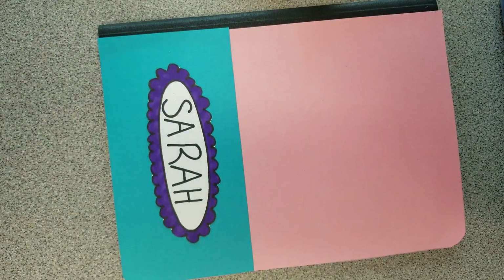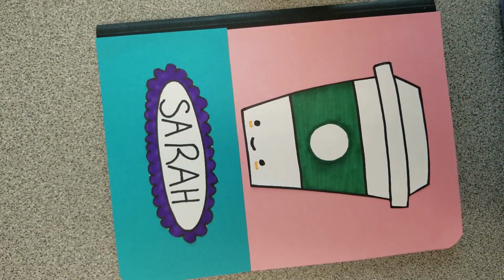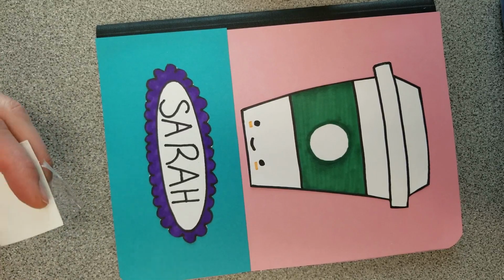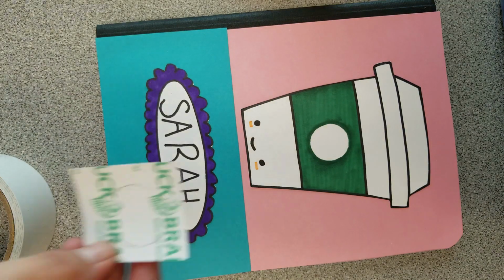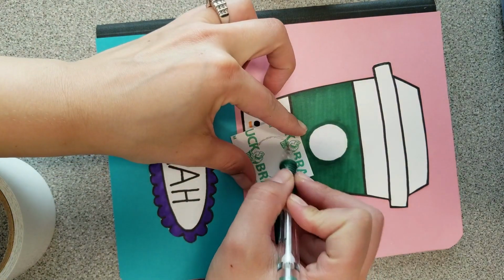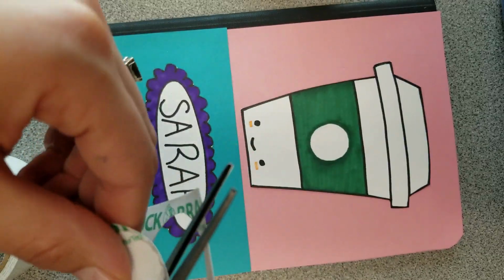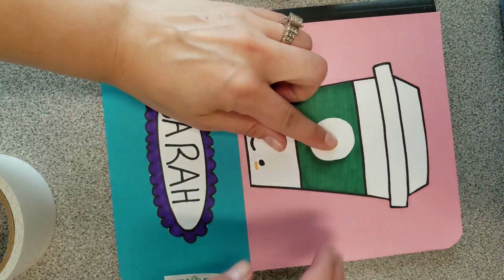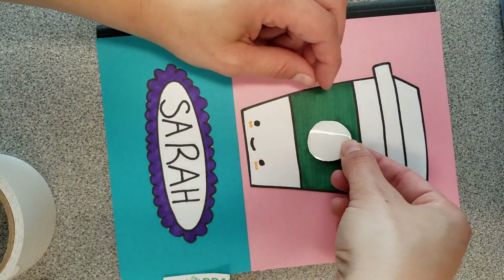It's stinking cute. But for this particular project, I didn't create a whiteboard duct tape strip on the back like I did for mine. I actually created a little circle where the heart initially was on mine. And I put that whiteboard duct tape in the white circle portion of her little Starbucks cup to make it a little more interactive for her so she could have some fun with it and doodle on it if she wanted to in class. Because why not? Just sounds kind of cute to me.